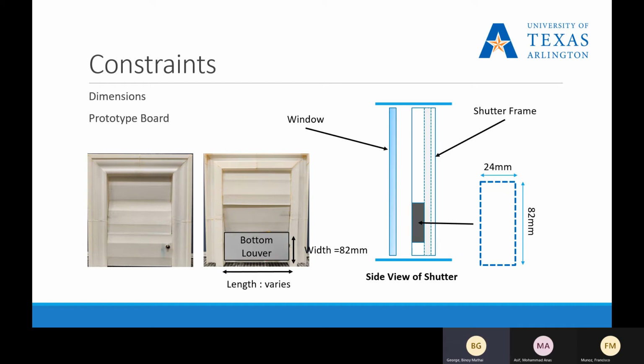The other constraint was the prototype shutter. The prototype we were given did not exactly match the actual window shutter in terms of louver length and number of louvers, and hence our tests and design for the module had to be modified to take into account these differences. Also, since we had only one prototype, we had to take extra care to do tests without damaging the frame.